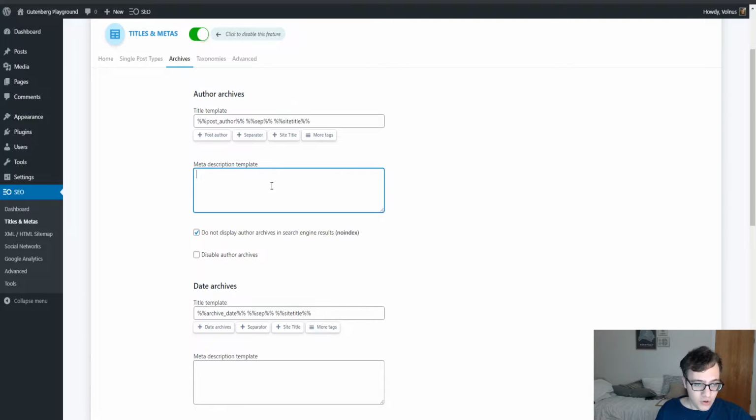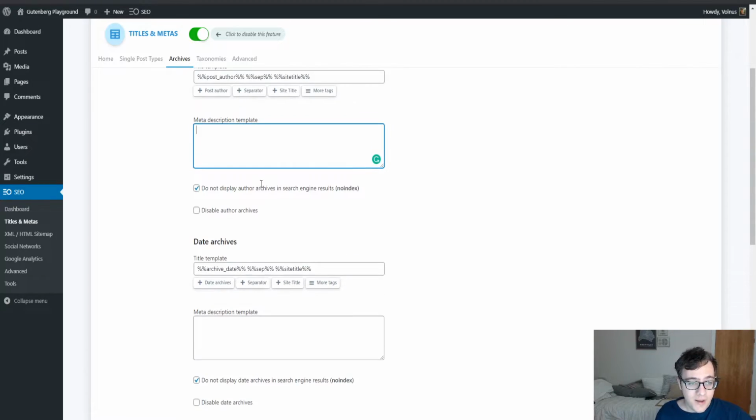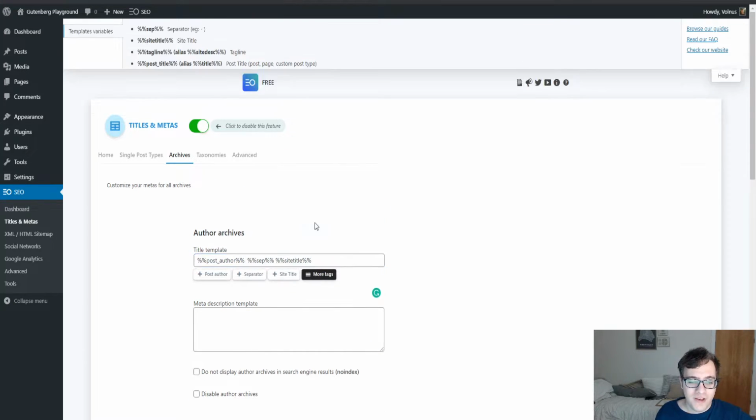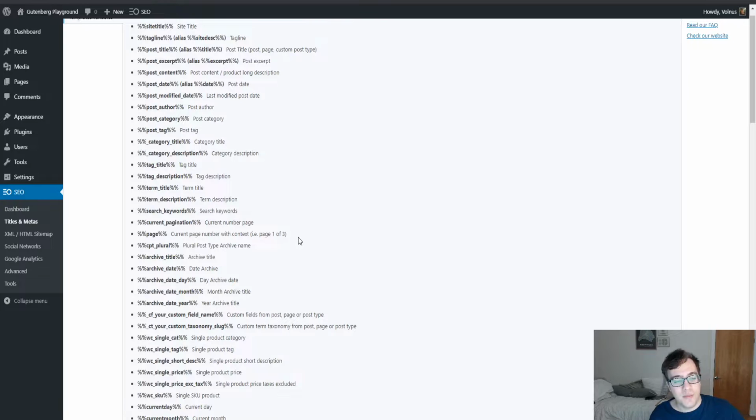Archives. The archive section basically is just the default. The author archives, I recommend that your author archives are enabled for search results. It's a common thing that people do all the time is they don't include proper author archives, and so they don't bother indexing them. But an author archive can help establish authority for your website so long as you are not calling your author whatever your website is.